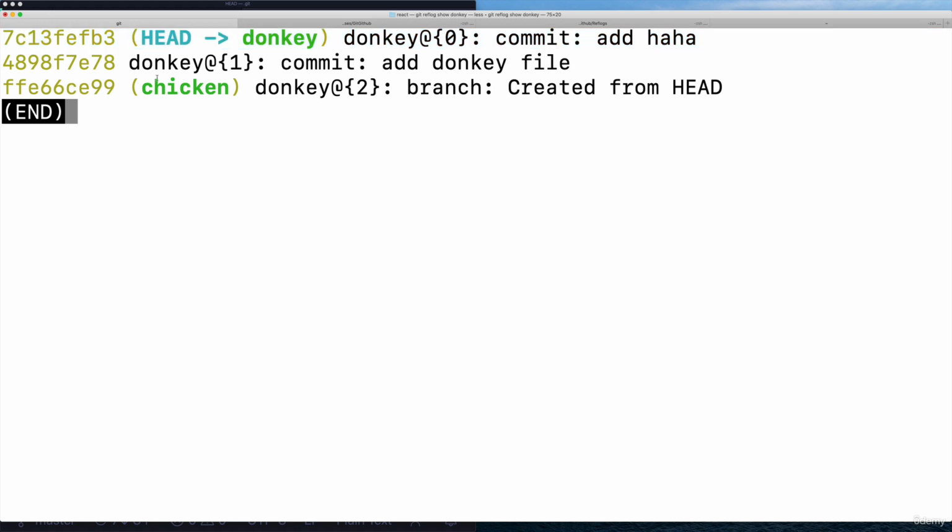And notice the syntax is the same here. We have a reference name, so it's not HEAD, it's donkey now, but the same principle, at, and then some entry number. So this is something we'll come back to in the next video. There are other qualifiers we can pass in, but the basic syntax is the same. This is a way of referring to a particular entry in the donkey reflog. Okay, so I'll stop this video here. We'll talk more about this syntax and some fancy things that we can do with reflogs up next.